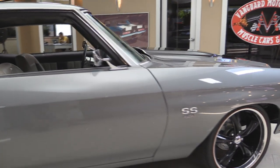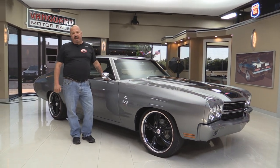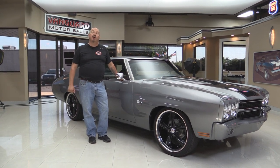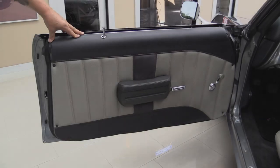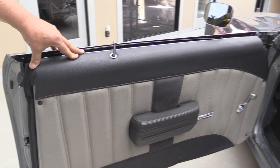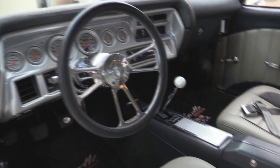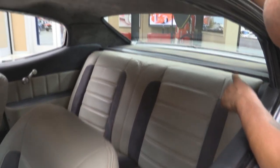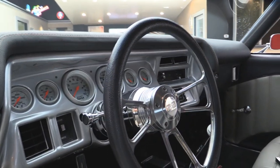At Vanguard Motor Sales we're not consignment dealers — that means we've spent the time to check this car out before we bought it. We own all of our inventory: 180 cars in stock and we own each and every one of them. When they come back to the shop we inspect them so we can answer all your questions when you call Tom or Demo at 248-974-9513. Now let's check out this custom interior. Look at these door panels — all customized and they look great. Check out the carpeting and those sweet mats. The dash is all customized with aftermarket gauges, steering column, and steering wheel. Aftermarket seats — the rear seats have been made up to look just like the front seats. The package tray looks great, it's got a velour headliner, and the dome light is working. That custom steering wheel is hot and there's that Hurst shifter tied to that Muncie trans underneath.